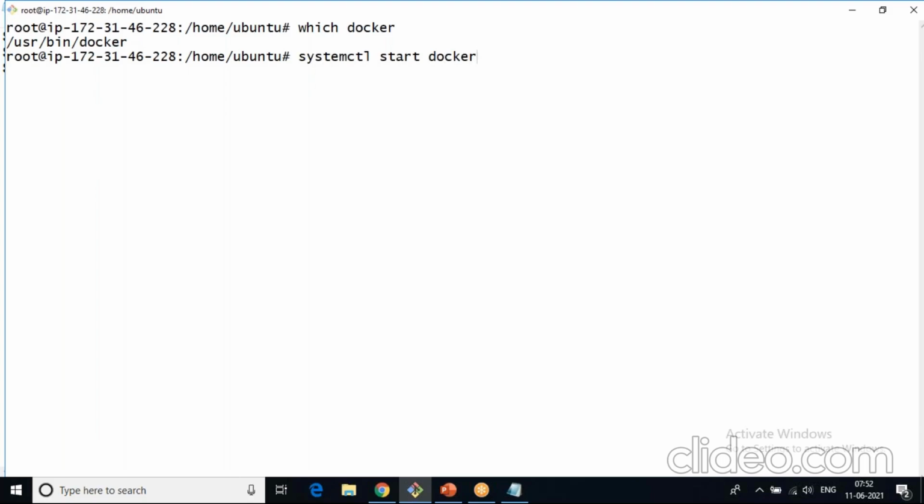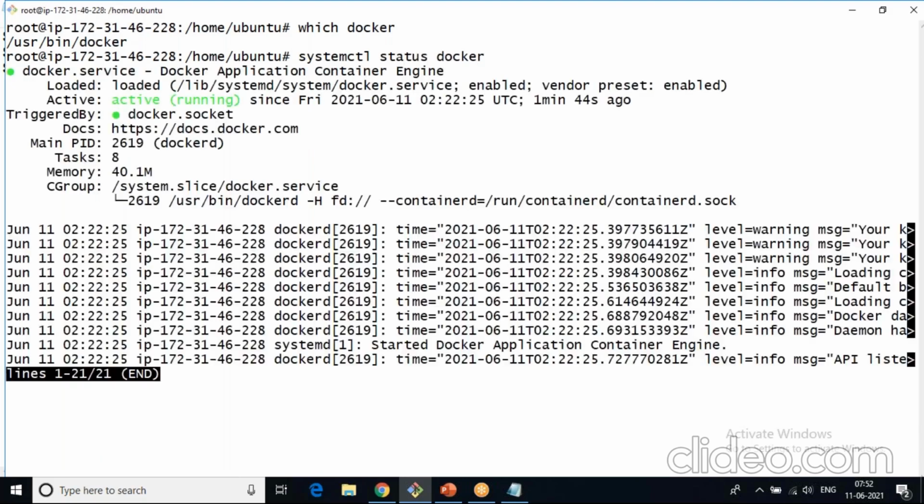But instead of giving this, Ubuntu will automatically start it. Okay, so when you did the install, that is apt install, automatically the Docker daemon is also started by Ubuntu. So there are no two steps. Just to cross check, you can say systemctl status and you can see this is there.